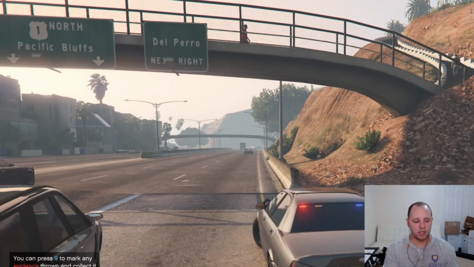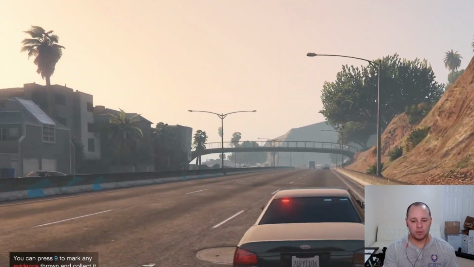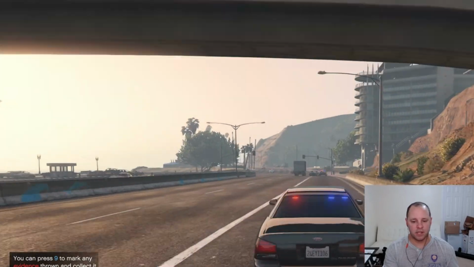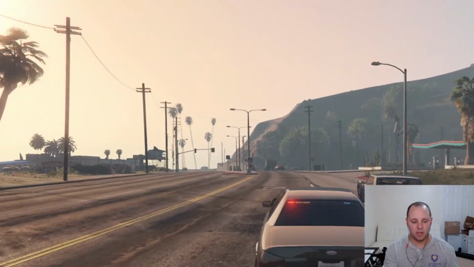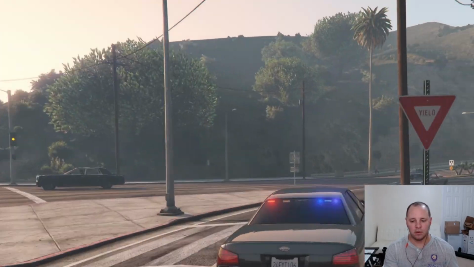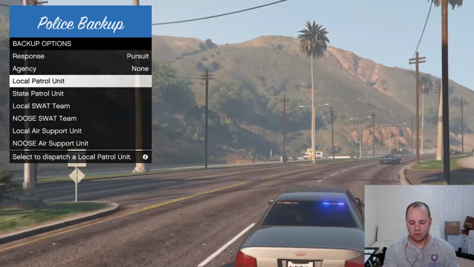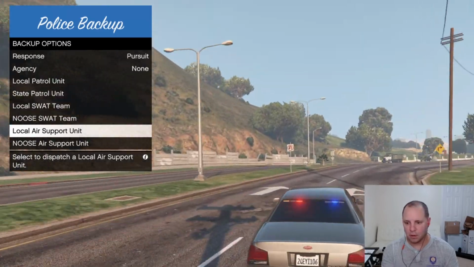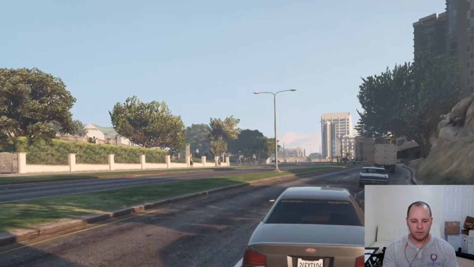We have a possible 148 in Del Perro. The suspect just got off the freeway. Dispatch, we have a visual. We've got an officer in need of assistance in Pacific Bluff. Units respond code 3. Copy that.